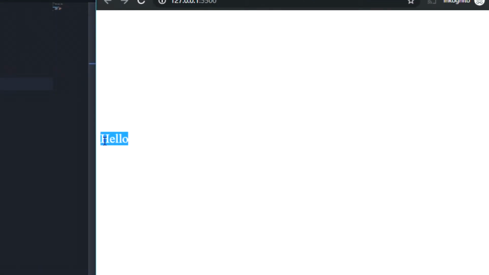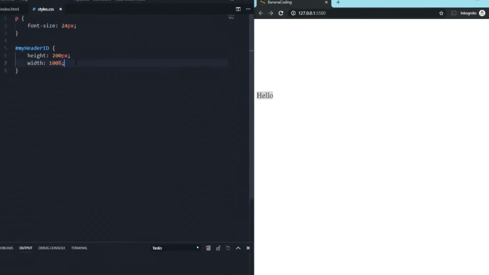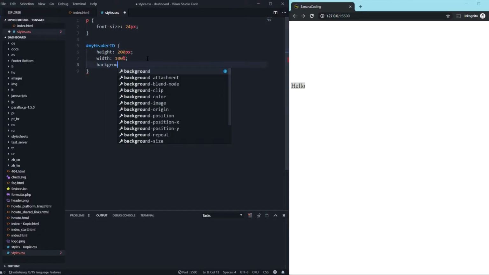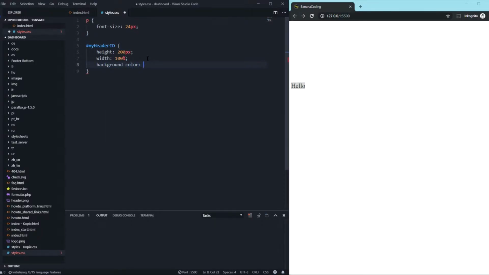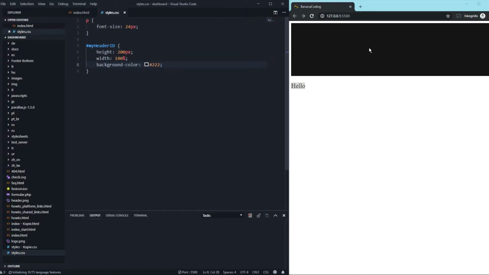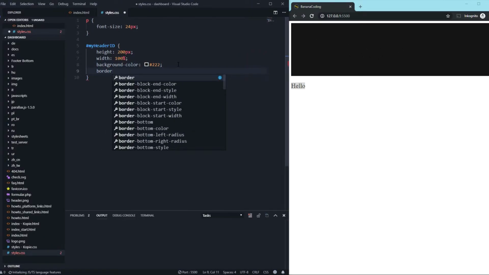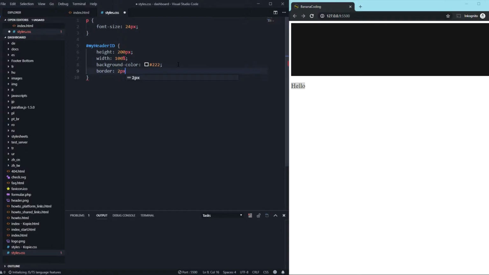As you can see, my p tag was pushed down because here is now the header container I designed right now. And you can say background-color will be, and let's put in a cool gray, for example. If I save it, as you can see, there is my header right now. And now I can say, for example, border, and I can say 2 pixel solid white. If I save this, we cannot see it because the background is white as well. Let's say red, for example, and you can see the borders of this container are red.